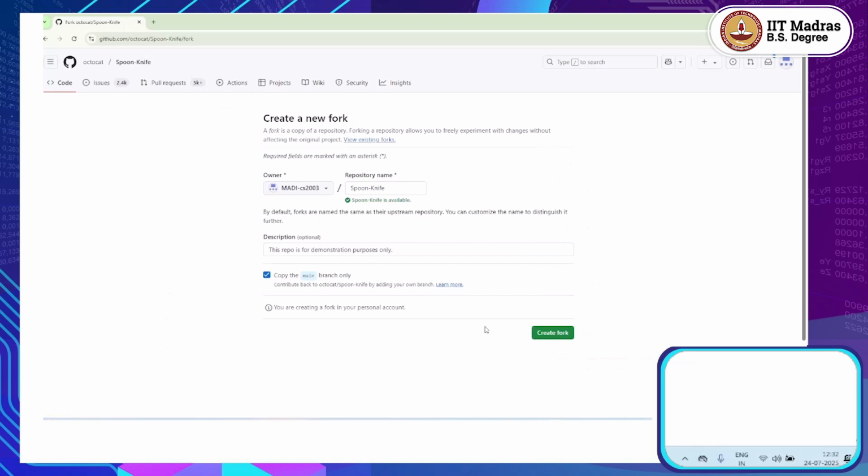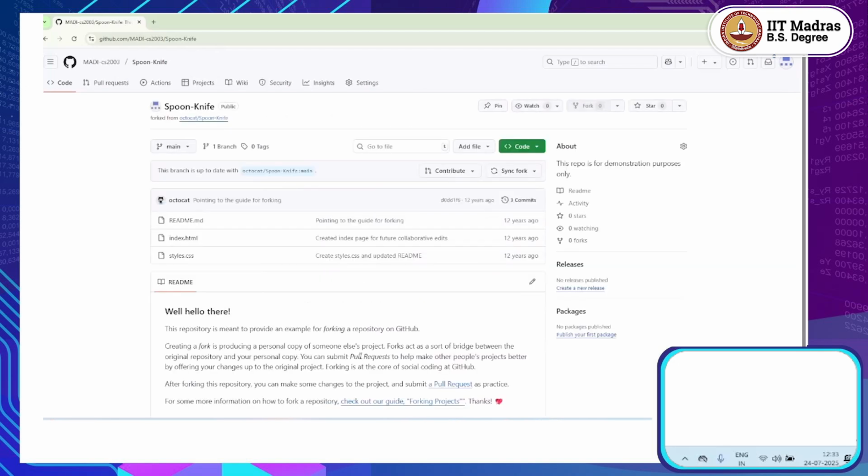When you fork a repository, what GitHub does is it creates a copy of the project as your own. So you will now be able to get this repository as your own with the name, your user ID / the repository name. When you click on create fork, it will create a repository of your own. So basically what it does is it creates a copy of the same repository which you can refer.